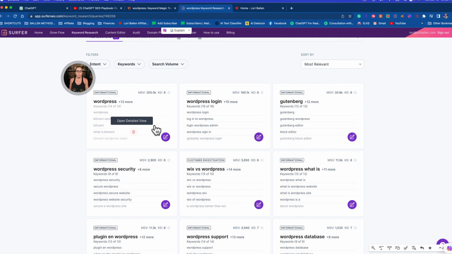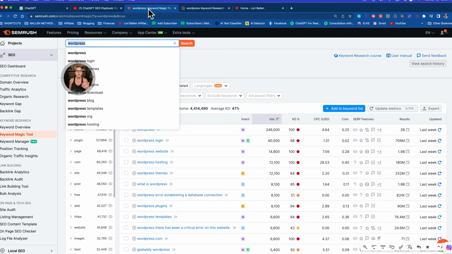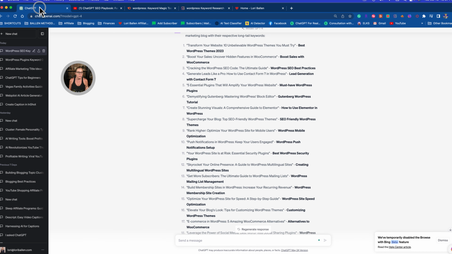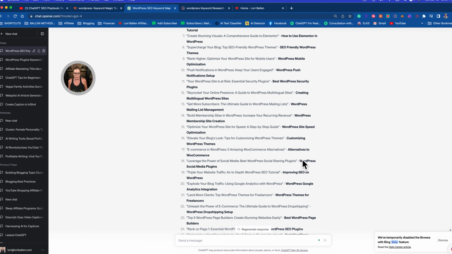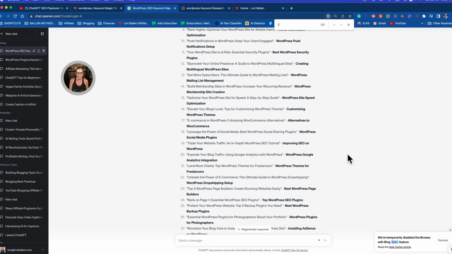We could have said, give us more and don't duplicate. Okay. So the first one we have is WordPress. Then we have WordPress login. That would mean create a blog post all about logging into WordPress. WordPress Gutenberg. I cannot imagine writing about WordPress and not talking about Gutenberg. Let's go look. Sorry, I'm bouncing around there. Let's go look here. Okay, good. Gutenberg WordPress tutorial. Okay. How about login? Did this talk anywhere about the WordPress login? So I'm just going to do a Control F and type in login.